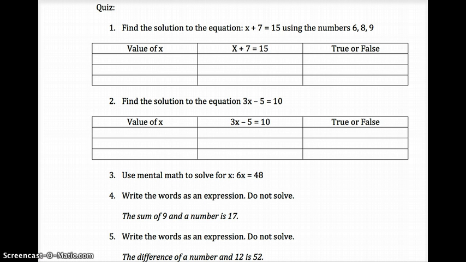All right, and then lastly, here's your quiz that you'll need to complete at home. Make sure you do it on a separate piece of paper to keep in your quiz section of your binder. And then at the bottom of your quiz or somewhere on your quiz, write red, yellow, or green to tell me how you feel about this new information. Red is I'm confused and need help. Yellow is I think I get it, but I need practice. And green is this is way too easy. I totally understand it. I'm ready for a challenge. So write red, yellow, or green somewhere on your quiz after you solve it.